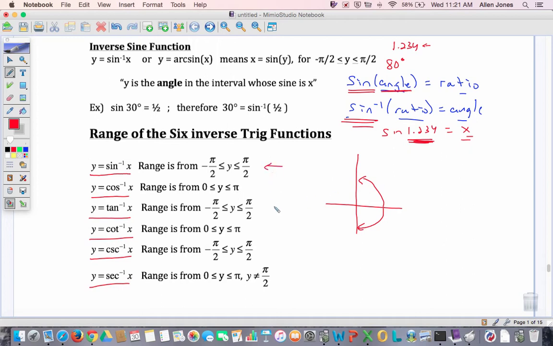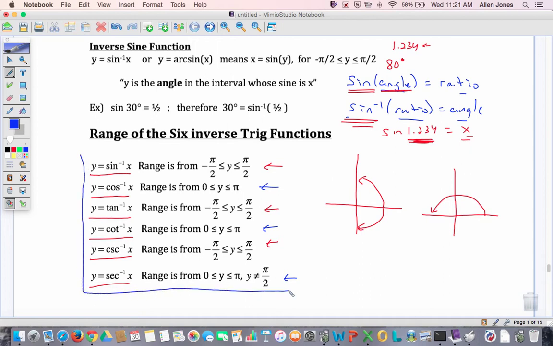That would apply to sine, to tangent, to cosecant, and then our other 3, cosine, would go from 0 to pi, so we're looking between 0 and 180. That would apply to cosine, cotangent, and also to secant. Bottom line, I guess, is this. We have to recognize, first of all, the inverse notation, the fact that we're converting a ratio to an angle. So it's written in this form.